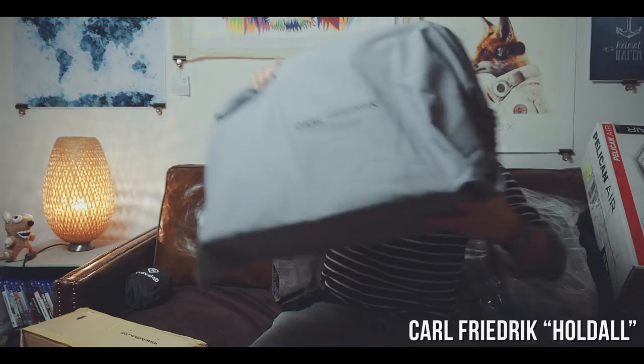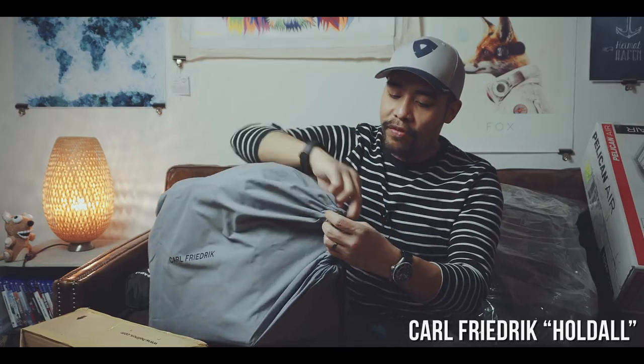Speaking of business or high-fashion style — this is a Karl Friedrich bag. Before they renamed themselves, they were called Opermann and I reviewed their duffel, which was really cool but a little too high-fashion for me. I'm always the jeans urban-type guy, but I think this one suits my styling a little bit better. It's still high fashion, but due to the canvas it's a bit more suitable for my kind of style — very high quality materials and build.